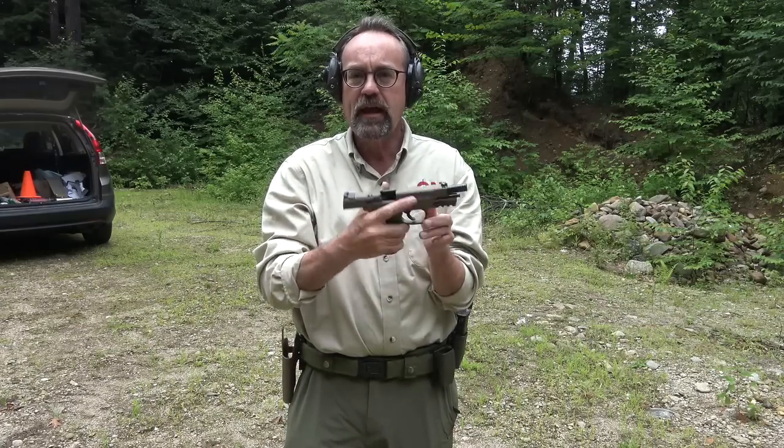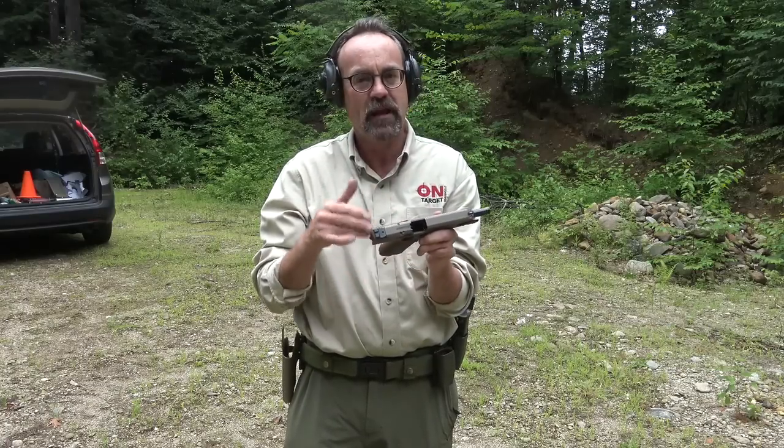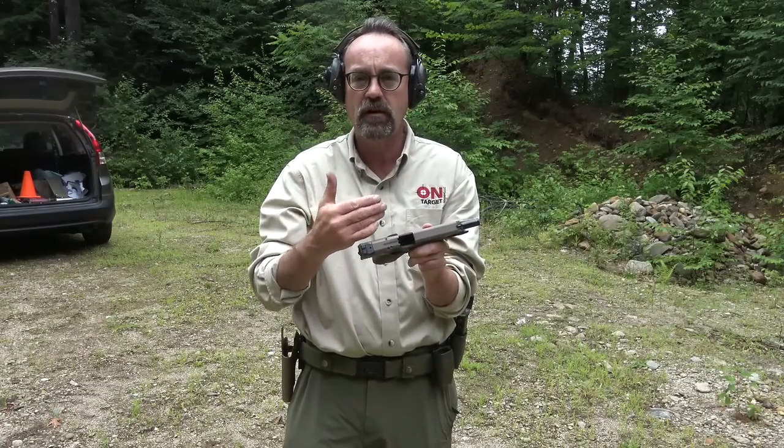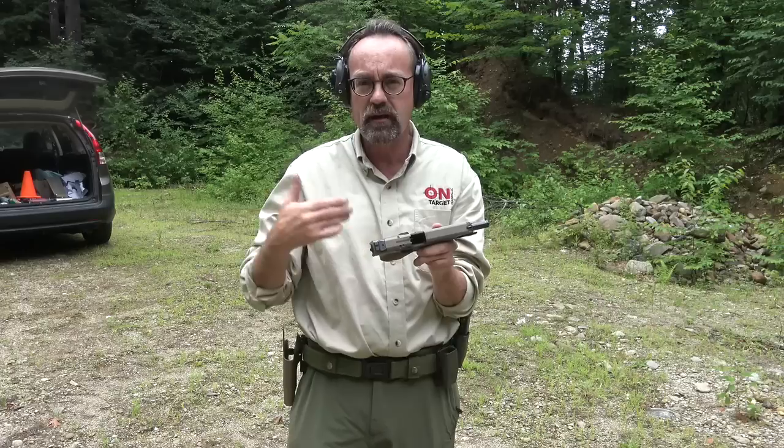One of the things they did, at least for now on this gun, is they have an external safety. I'm not a big fan of that on a striker-fired gun. It's just not the platform that I want. It's fine, I can use it. To me, it's redundant. My safety is this, and I am not carrying outside the waistband exposed.